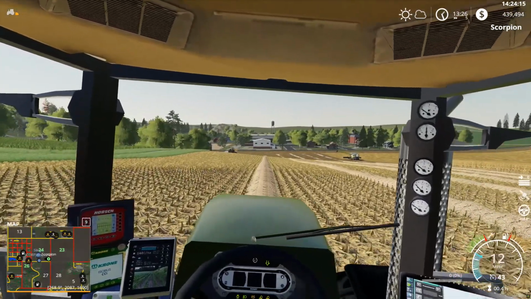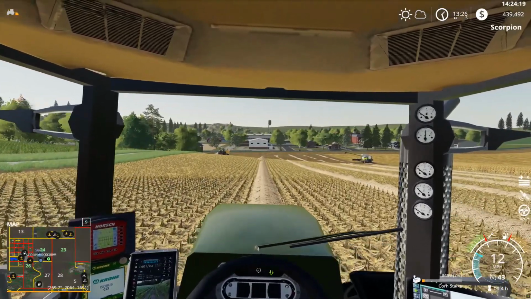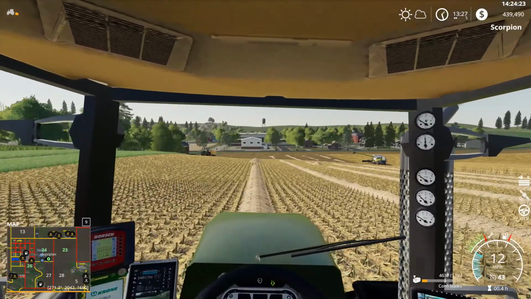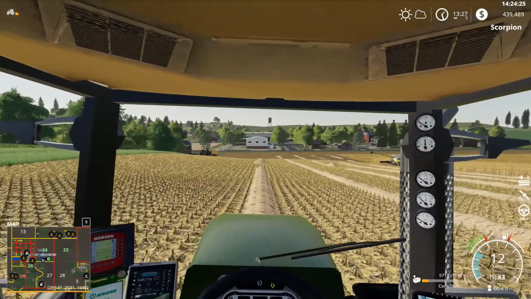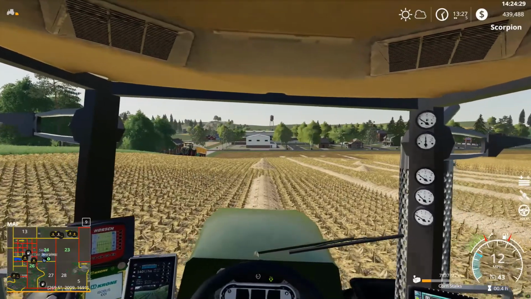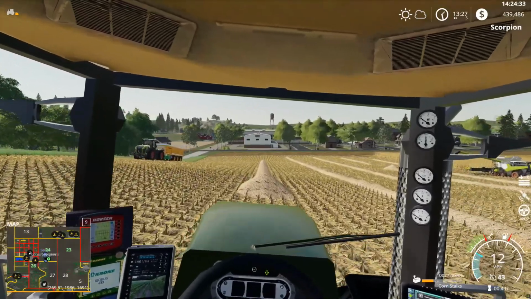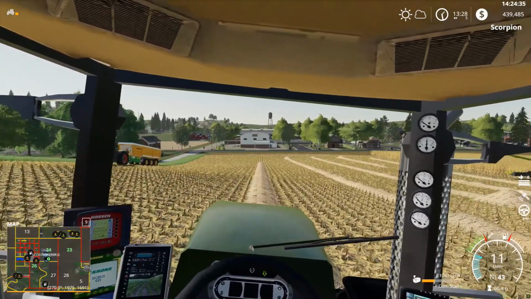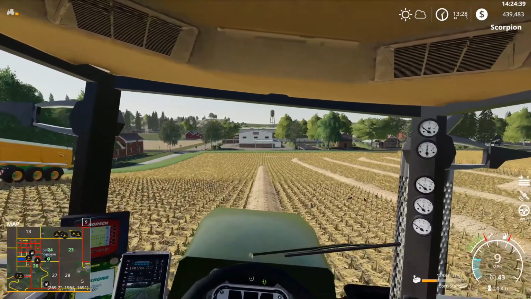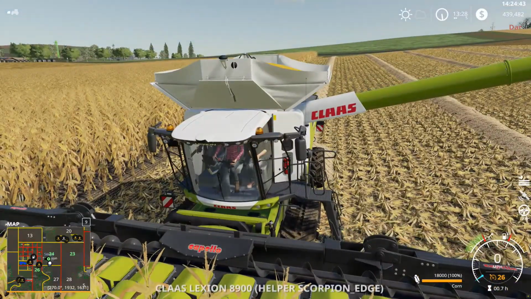Looks like the combine's ready. So let me get closer to the tractor there. For me, it wasn't the fact that I wanted to get paid a whole bunch more than I could get in the game. It was more of a convenience that I could put a sell point wherever I wanted. If I wanted a sell point right on my farm, I could have one. It was more that than anything else.